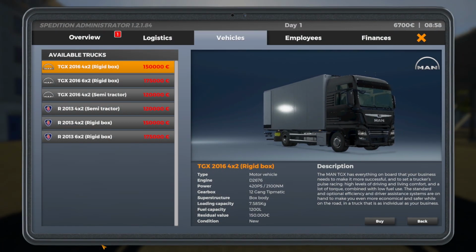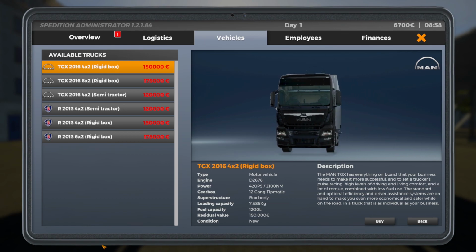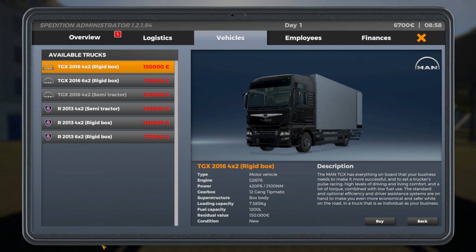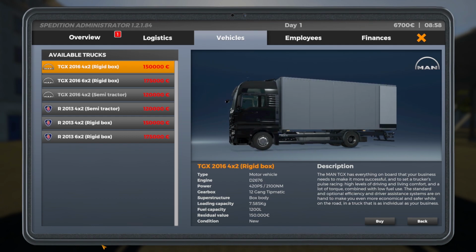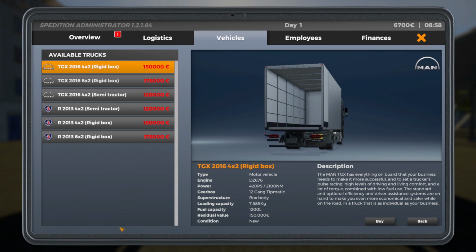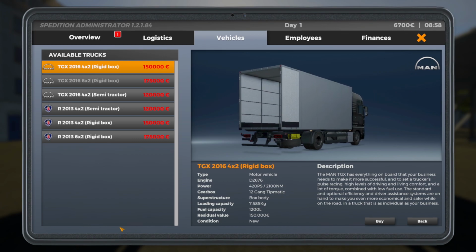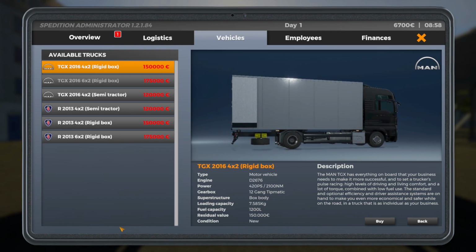If you choose the MAN brand to start with, don't worry, you can still choose Scania later on in the game when you've built up enough cash reserves, and of course the same is the opposite. If you start with Scania, you can still buy MAN trucks later on in the game. If we come to the store page in the game, you'll see over on the left there are 3 different types of each brand. That is all the trucks that are included in the game.